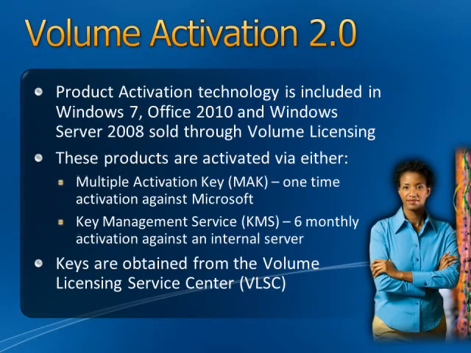And there are two ways of doing this activation. You can either use the Multiple Activation Key method, or what people call MAK, or the Key Management Services. The method you use really depends on how many licenses you are actually activating and what software it is you're activating. But the license keys that you would need to activate against are obtained from the Volume Licensing Service Centre. And once you've gone through that whole activation process, again, it will prove that the software you've purchased is genuine and will allow the end users to carry on working with that software.